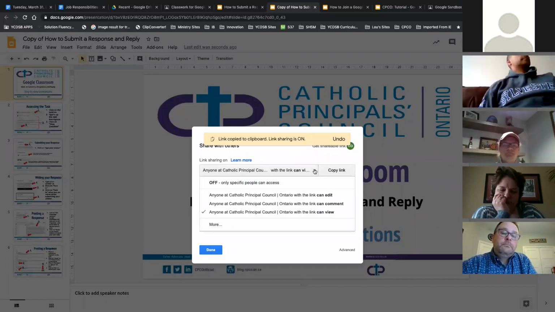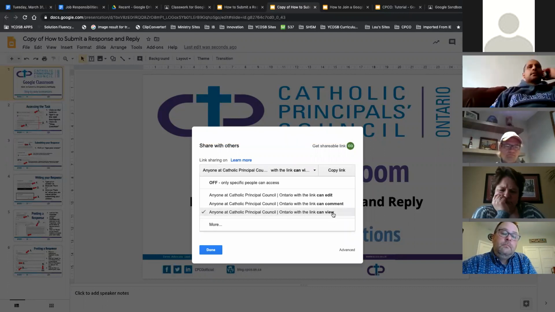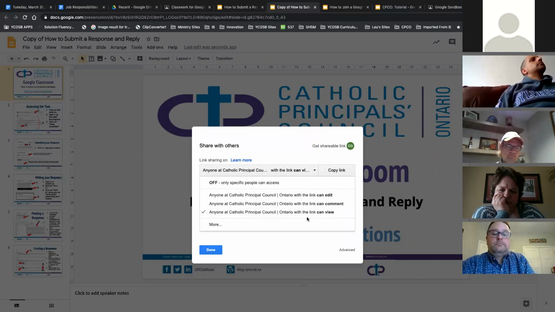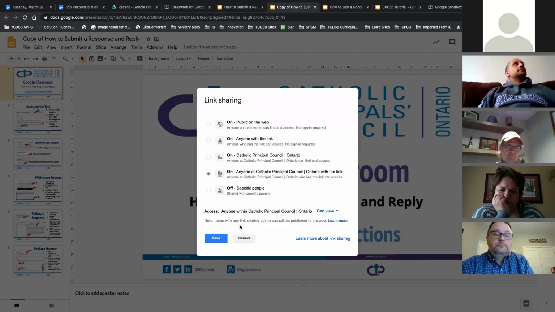Right now when I open it up, it says anyone at CPCO Ontario with the link can view. When I'm dealing with students or candidates, and I don't know how they're logging in or where they're logging in, and I just want them to have easy access to it, I click on more, which gives me different options.